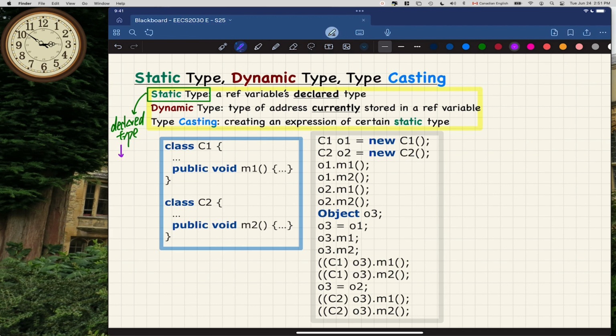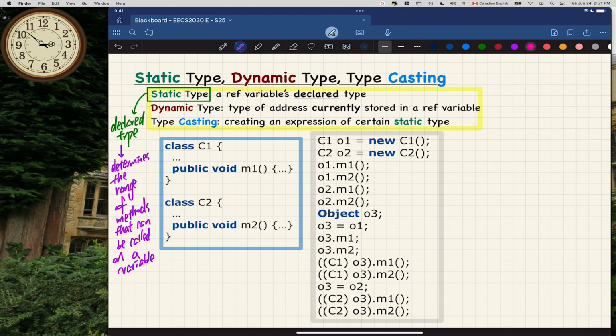Once you get a declared type, it determines the range of methods that can be called on a variable of this particular static type. I'll show it to you. That's really important, static type.